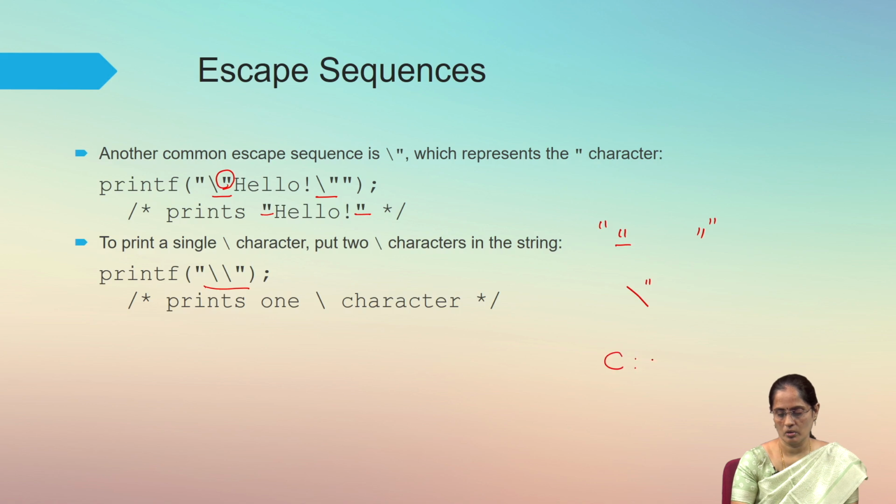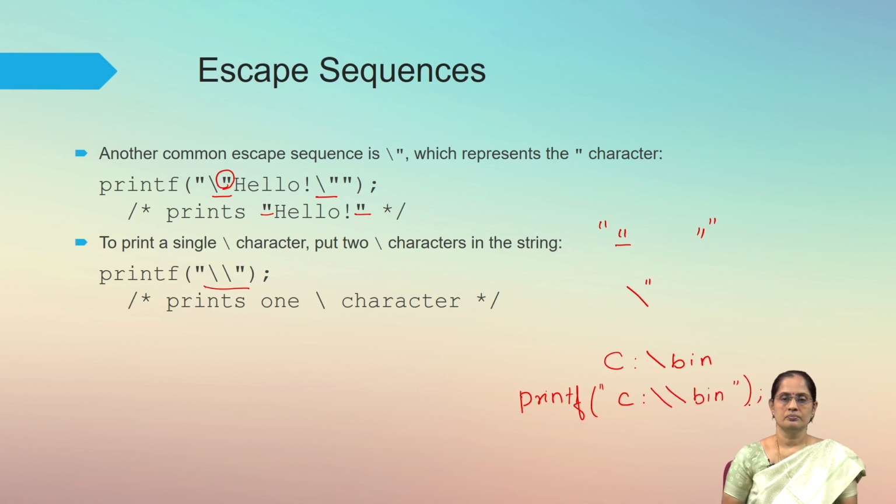C:\bin, I want to display this as an output. So, how can we make it? With the help of the printf statement, C: will be displayed as a string, and here we have a backslash to be displayed. So, we need to replace it with double backslash and then the character string which we want. So, the output will just carry C:, a backslash, and then bin, right.